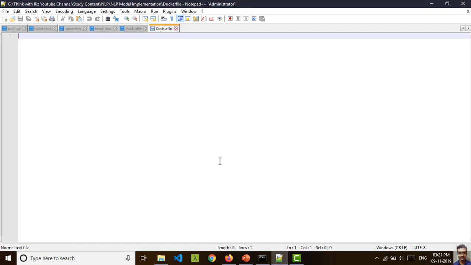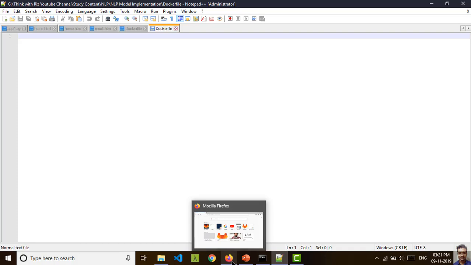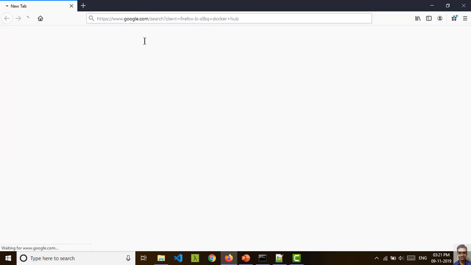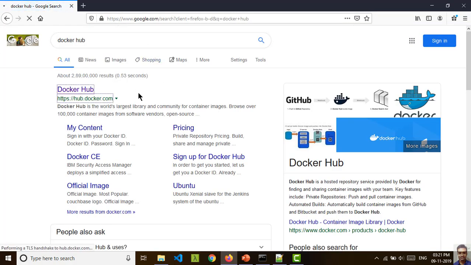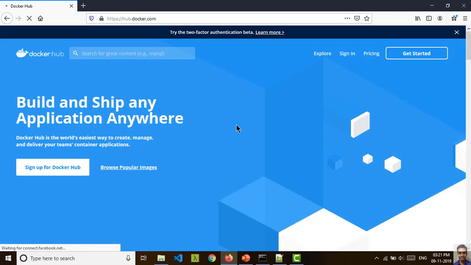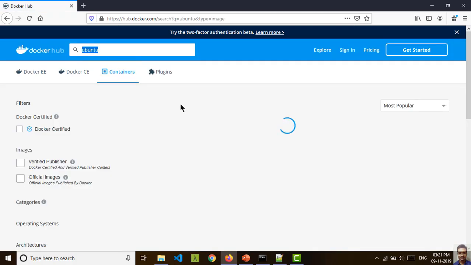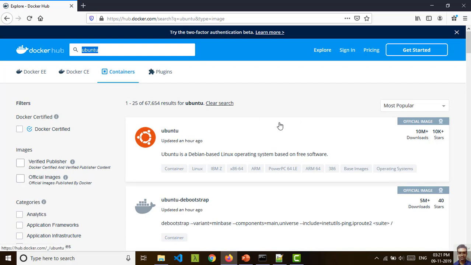First of all, we will use a base image. A Dockerfile generally starts with a base image. If you go to Docker Hub, you will find there are so many pre-built images already available. If you type Ubuntu, to run your application you need some operating-system-like environment. So Docker gives you Ubuntu as a base image that you can write in your Dockerfile, and in that Ubuntu you install all the dependencies you need to run your code.